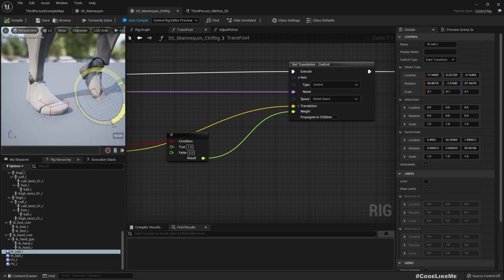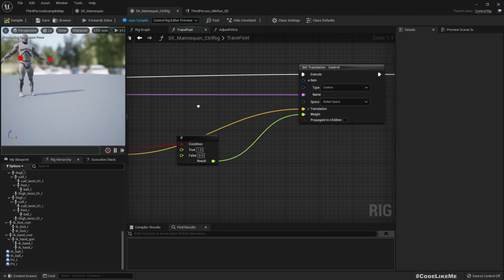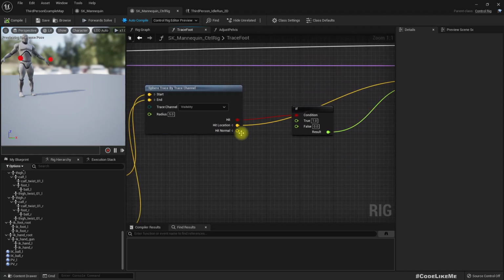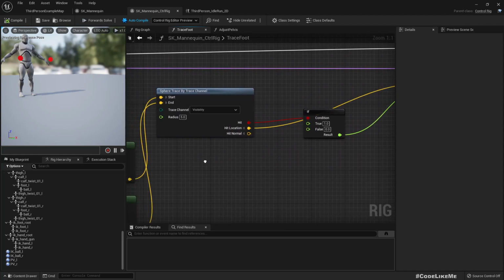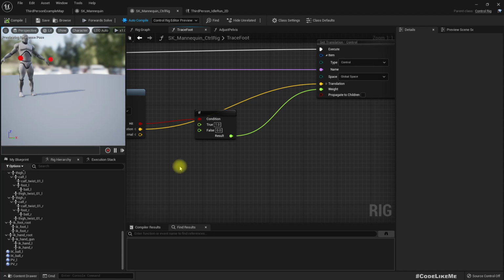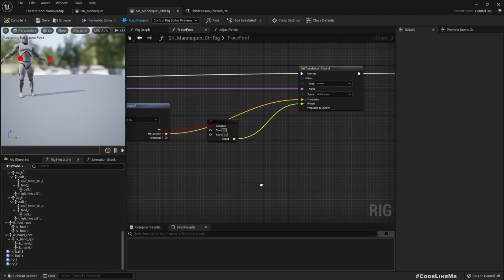Now let's see how to use this to adjust the rotation of the foot to properly place it on the ground. For that, first we have this hit normal, and we can use this hit normal to derive the rotation this controller needs to have.